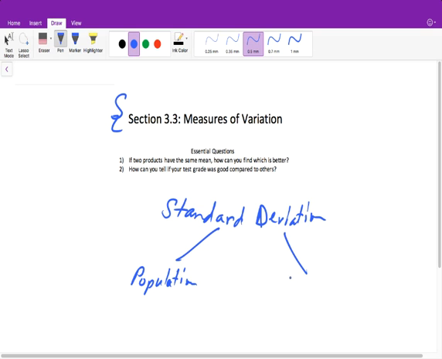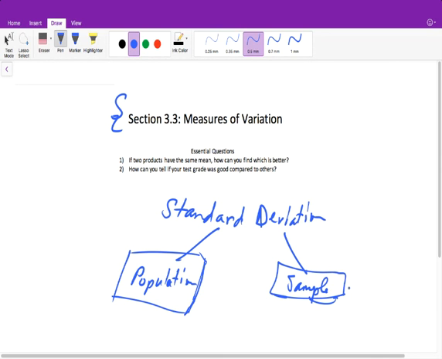Or we can find the standard deviation of a sample and then use that standard deviation to predict what the standard deviation would be for the entire population. The way that we did it in the video before, we were finding the standard deviation of the population or of the sample set that we had in front of us, so we only wanted the standard deviation of those numbers. But if you think about the example we did with the cans of paint, we want to use that standard deviation to predict what it would be for the population, and that's where we use a slightly different formula or method for a sample.